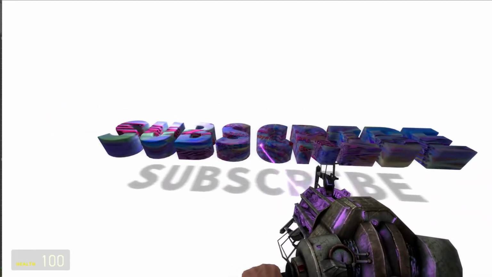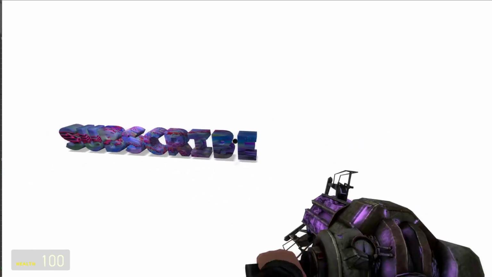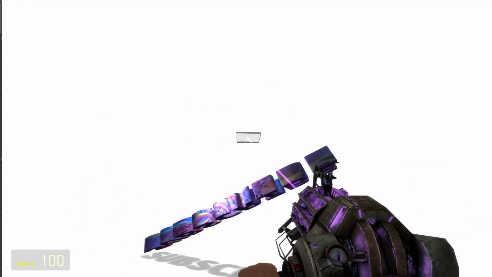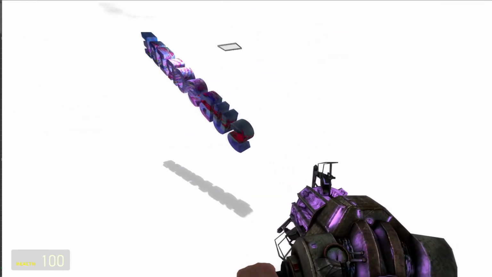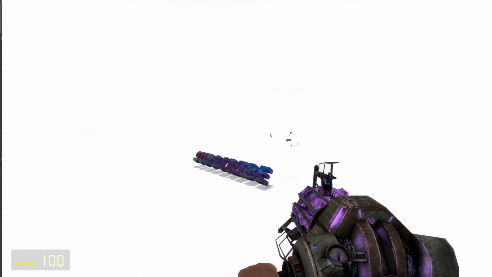Basically it's a model I made. And in Gmod, what I did is I attached a rope to it and a thruster. And I'll just demonstrate real quick. And, you know, you can get it to spin around pretty easily. Now, it's a little bit more complicated than that, and I'm going to go through the entire process from start to finish on how I would make a cool outro video.